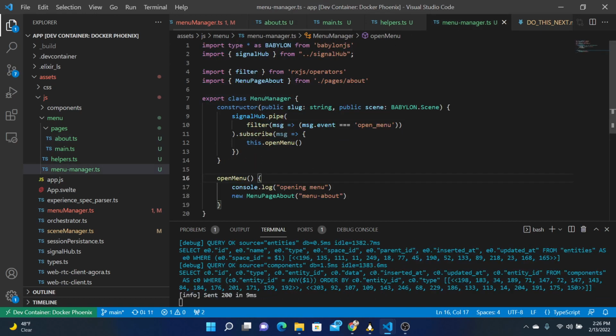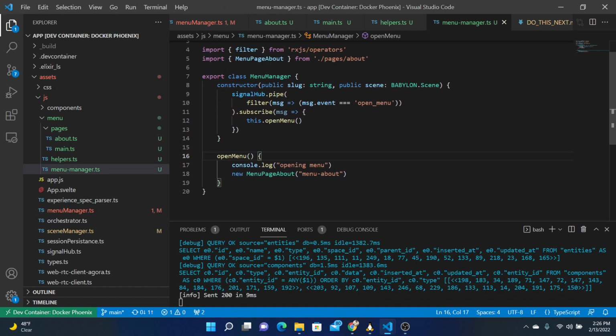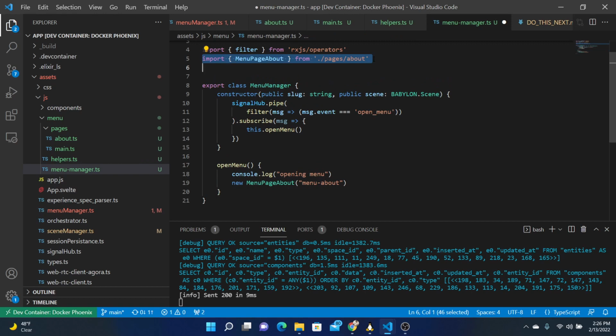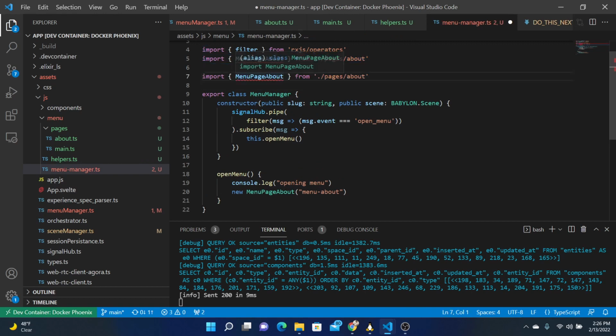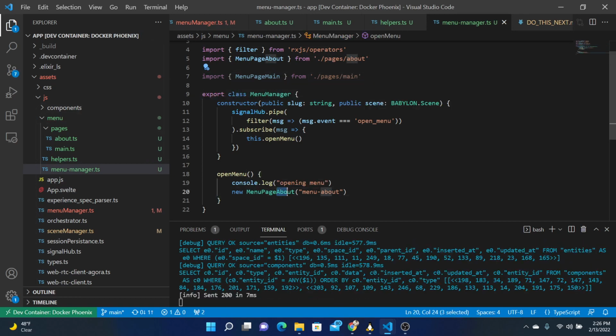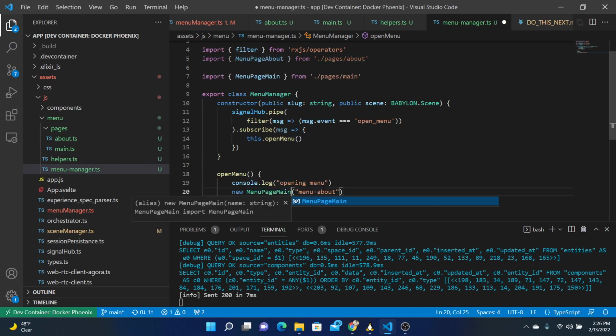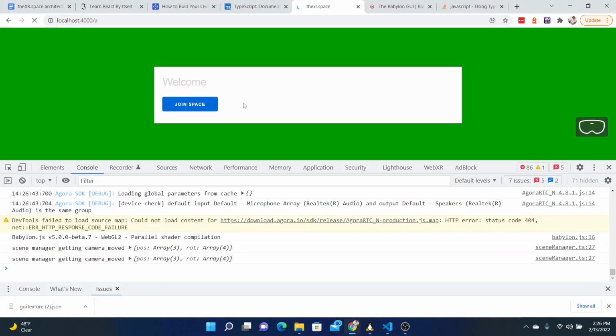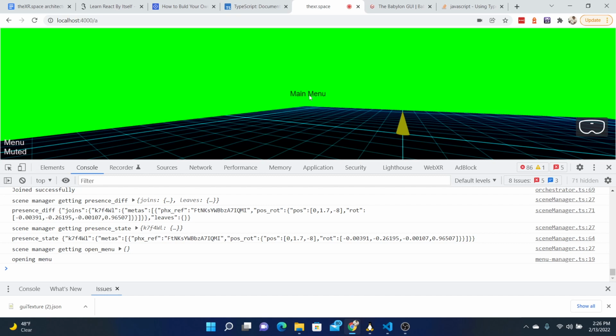And menu manager will open main, click here, main menu.